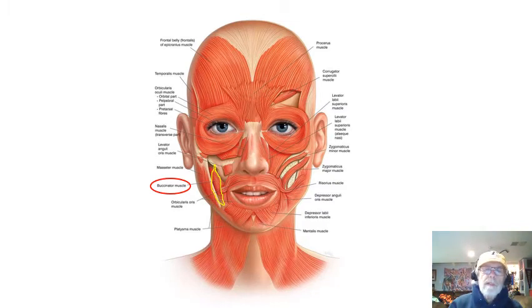I'll show you a little bit more about the importance of the buccinator again when we get to the lateral view. I'll show you another particularly exciting thing about the buccinator that I think is sort of cool to know.